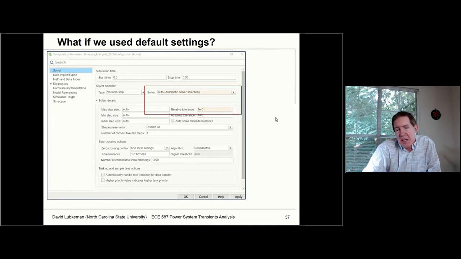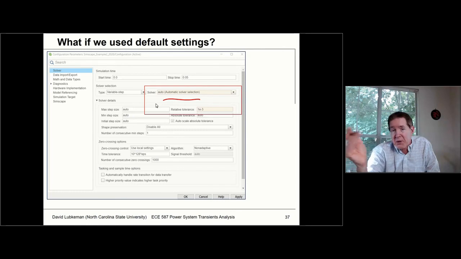Another thing would be, what if you just set this up from scratch and used default settings? There's an option in here for automatic solver selection, so it just does what it does internally and picks a solution technique, and you have the tolerance of 10 to the minus third.